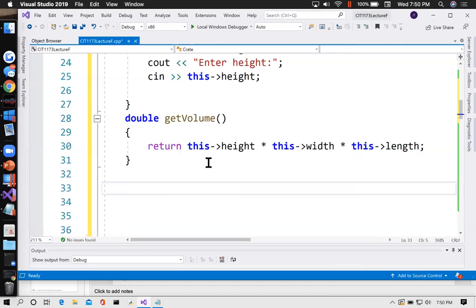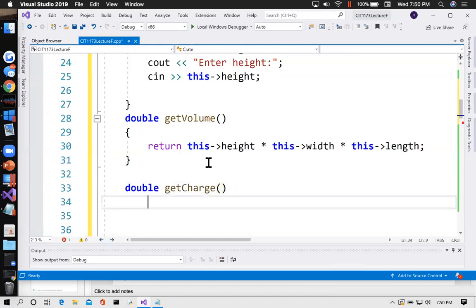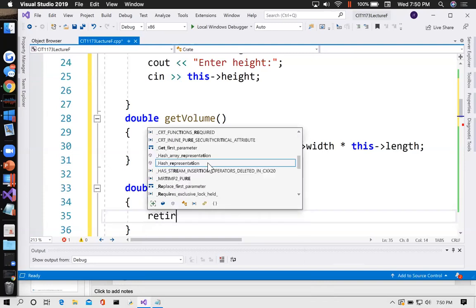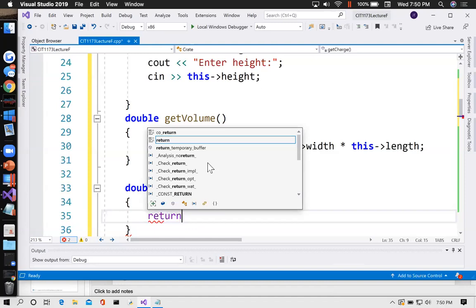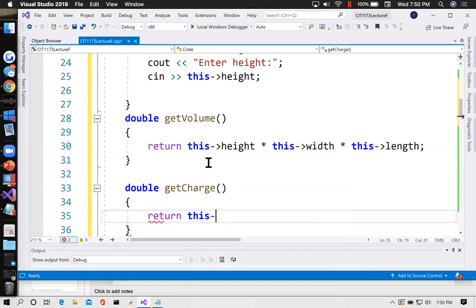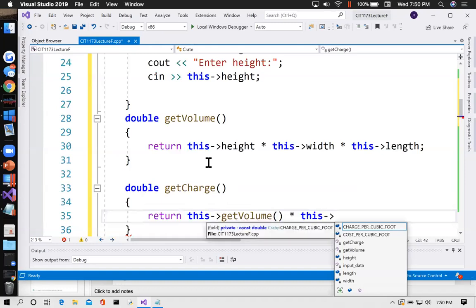Let's write the get charge function, which returns this arrow greater than get volume times this arrow greater than charge per cubic foot.